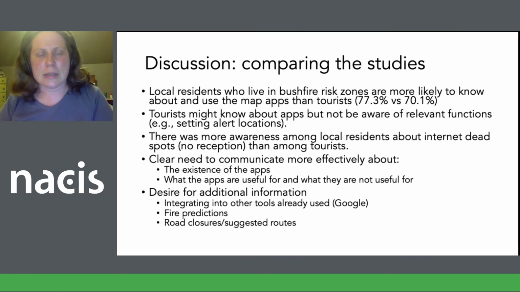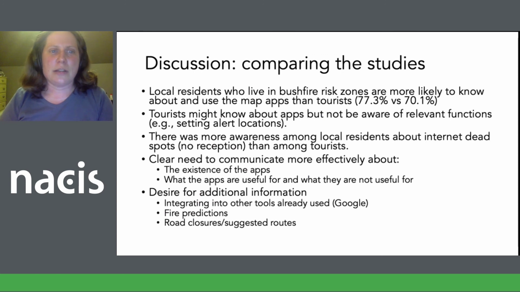It was interesting that there was more awareness among local residents about internet dead spots where there was no reception than among tourists. In the types of locations that tourists go to, just like where local residents live, there are often internet dead spots, but it appears that the tourists are less cognizant of the fact that that might happen, and that might affect their use of the app.